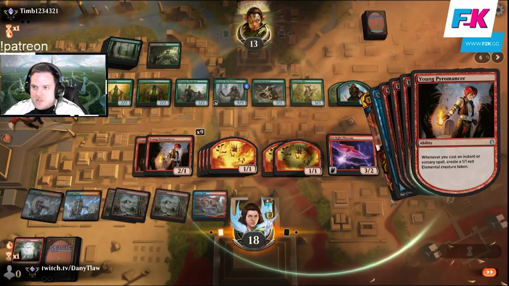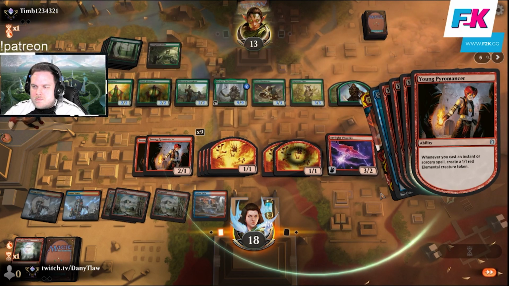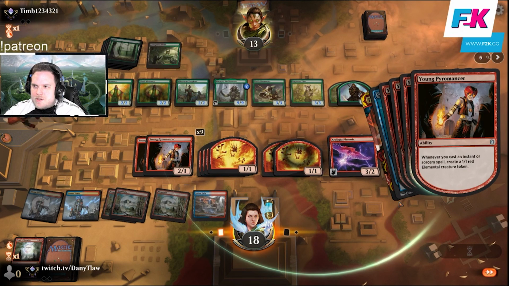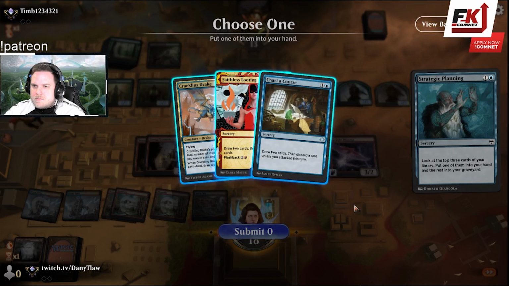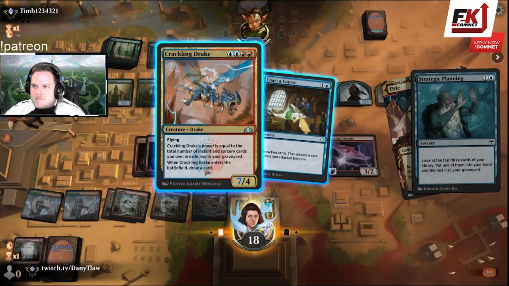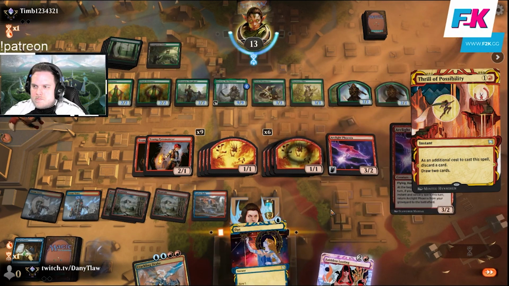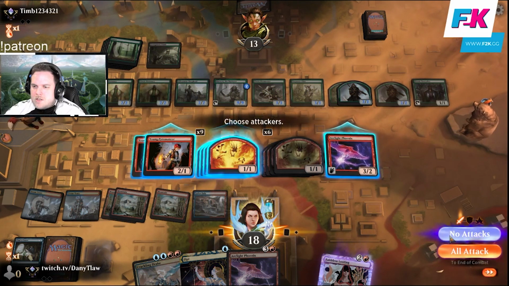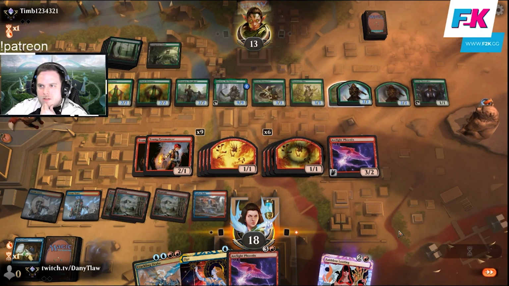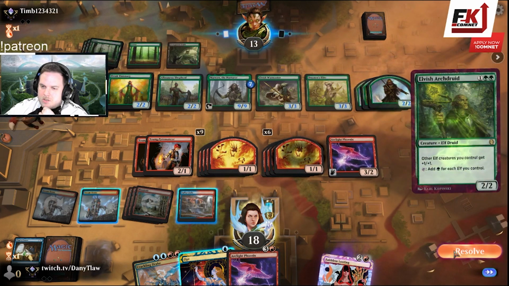I mean, at least I have blockers for H's. They can block with the Sentinel though. Cannot attack. Well, it's nice to have 15 tokens. 1, 2, 3, 4, 5, 6, 7, 8, 9, 10, 11. That's a problem.